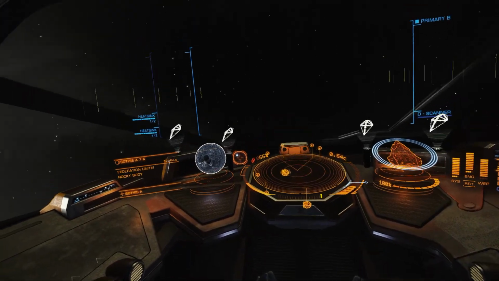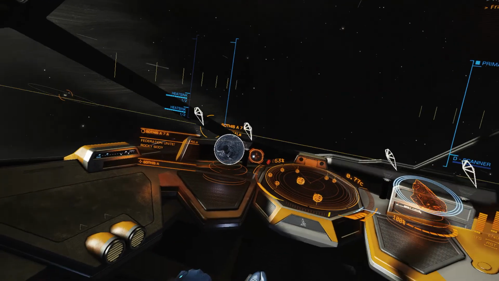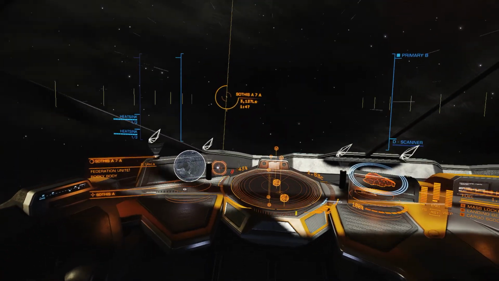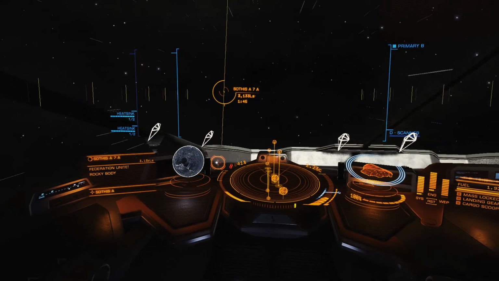It's where you can rearm and repair your ship, and you can rearm, repair, and refuel your SRV when it's on the planet.